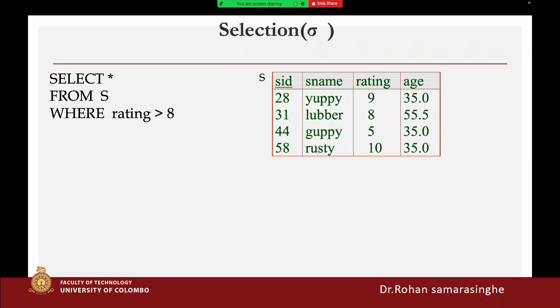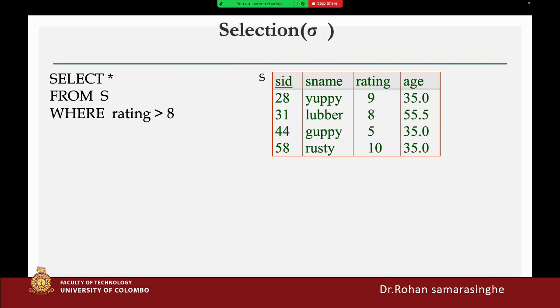If you have a piece of paper and a pencil or pen, please try to write the notation for this: select all from S where rating is greater than 8. In that case you have to get only the 9th and 10th tuples, ratings 9 and 10. So how do you write it?